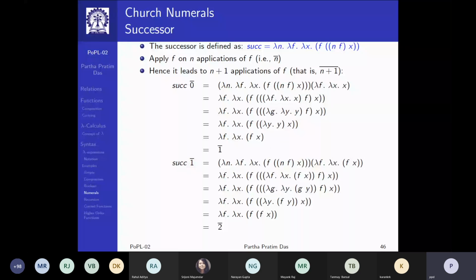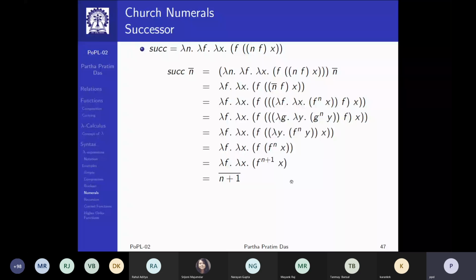Okay. So you can see that this successor lambda expression can very easily do this. You can try to prove this for n in general also. It gets a little bit longish, so I have just done examples here, and I have shown you the derivation for n in general, but here is for 1.